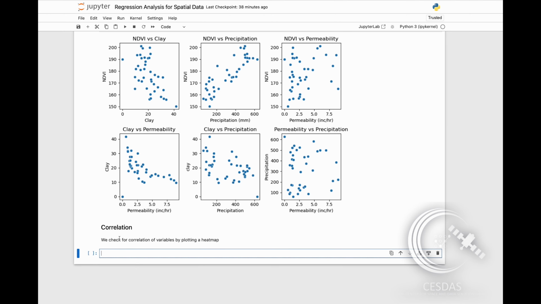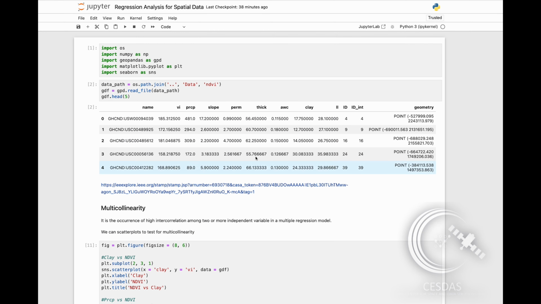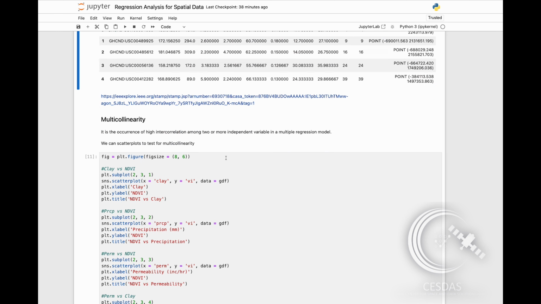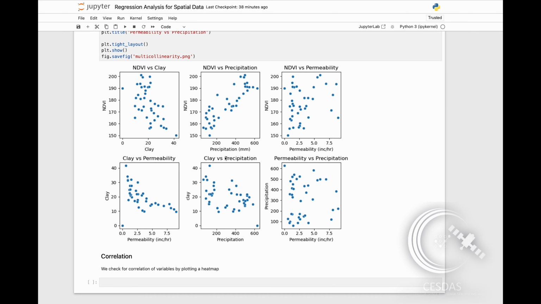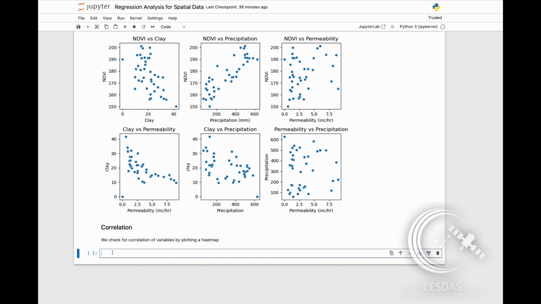We just select which variables we wanna test for. So for this case, I'm going to test for the NDVI, clay, permeability, and precipitation based on that paper. Feel free to test for other variables, but yeah, this is what I'm selecting.